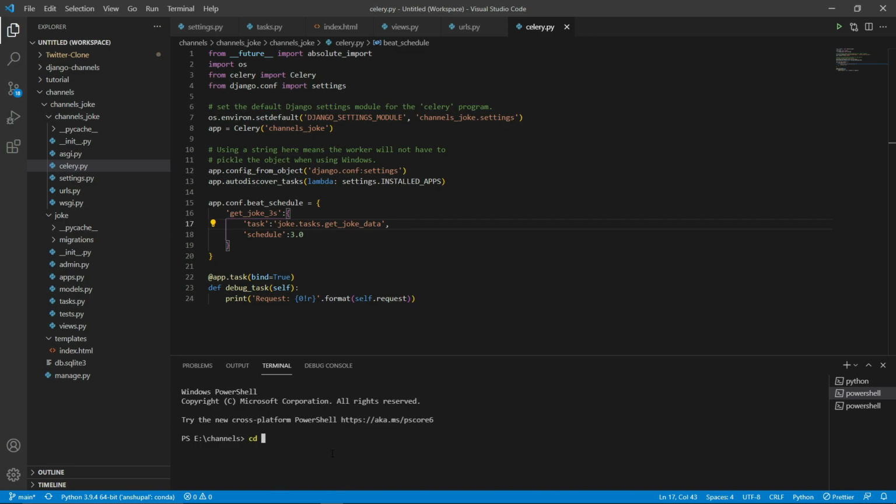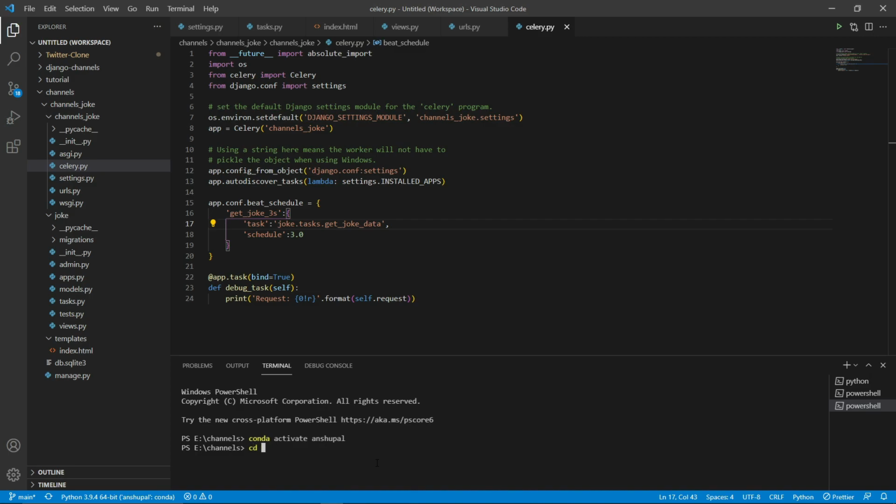First move into the project directory, channels_joke, and type this command: celery -A channels_joke beat -l info. Just type this and wait. Do not press enter yet.